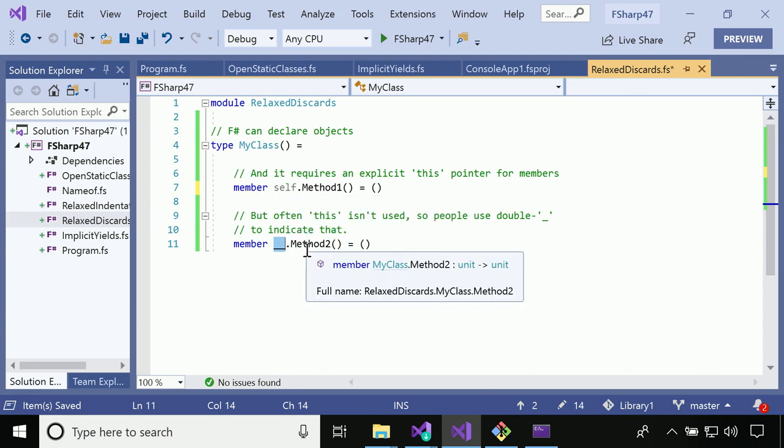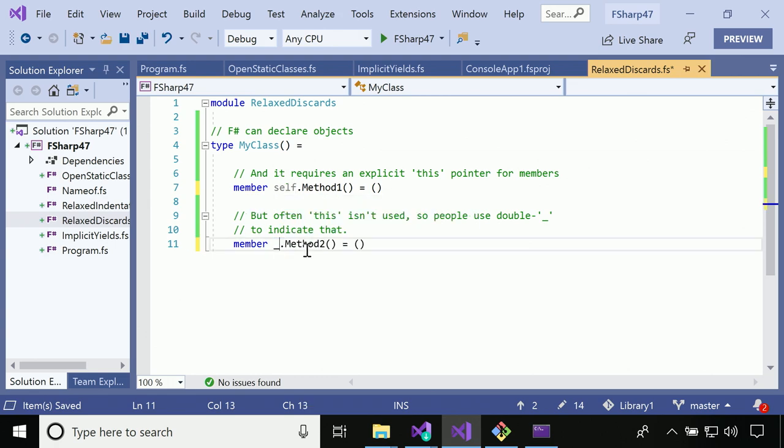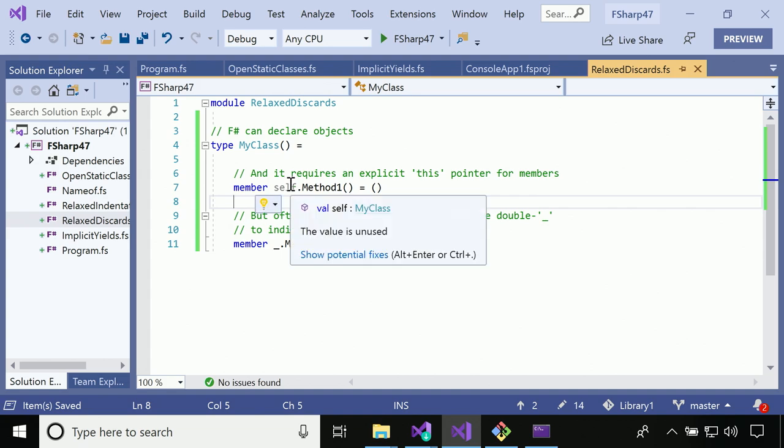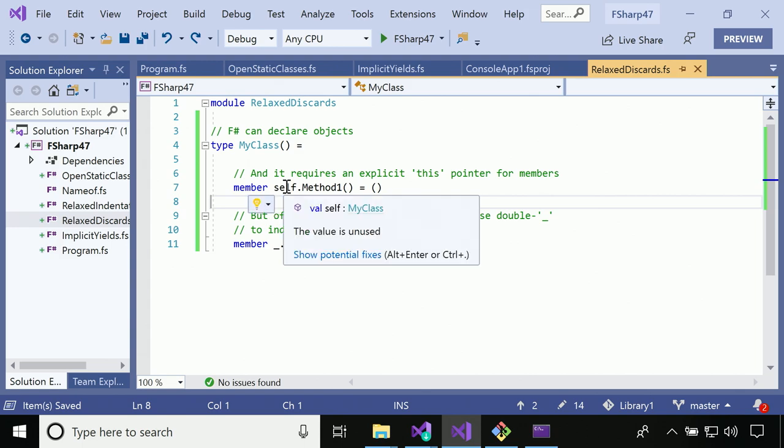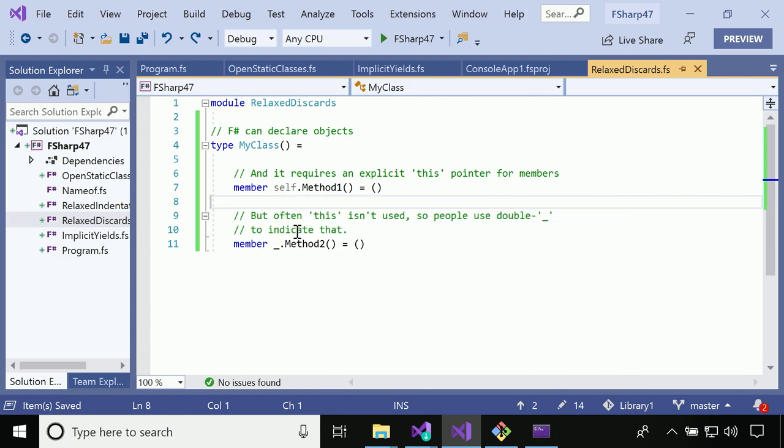So this was fixed by Gustavo Leon, and it's a wonderful little change. It's one of those little paper cuts that can get you sometimes when you're working in a language, especially if it's a new language and you're not quite familiar with its idioms. And this is just one of those things that cleans up some of those paper cuts. And the little code fixer here knows to prefix it. In this case, it actually prefixed it with underscore. That's one of the options that you have. The code fixer will also do the same there. So the tooling is also up to date with that particular feature.